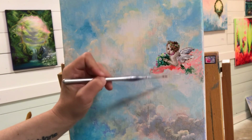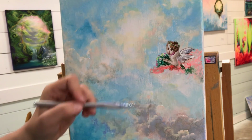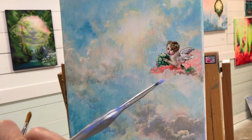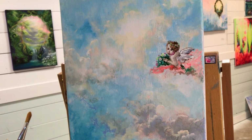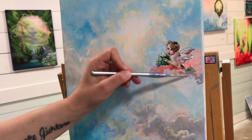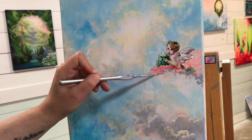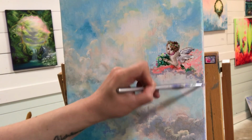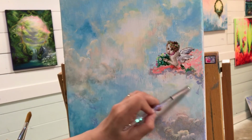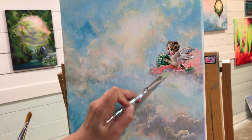I'm going to add a little bit of a shadow, my dark shadow color over part of this. Take a little bit of blue violet. Put some of that in here. To my blending brush. Well, it's a little Filbert brush here I'm using, but it's working as a good little blender right now.